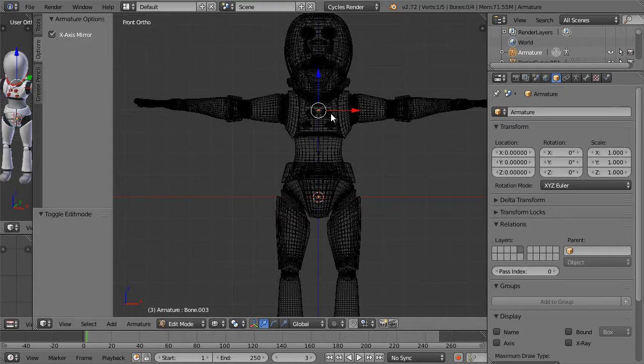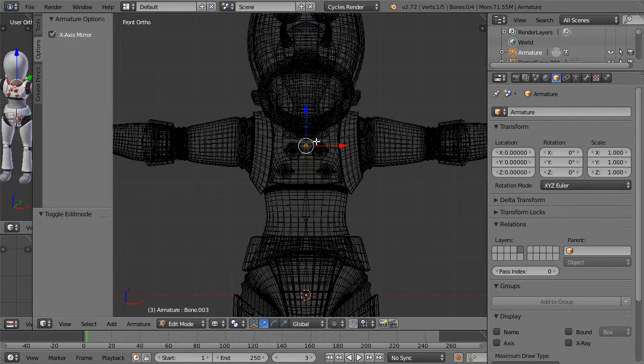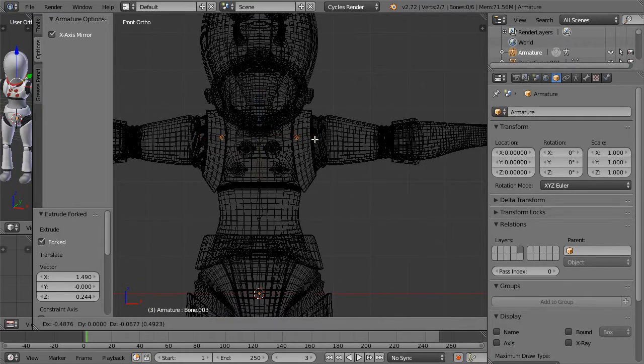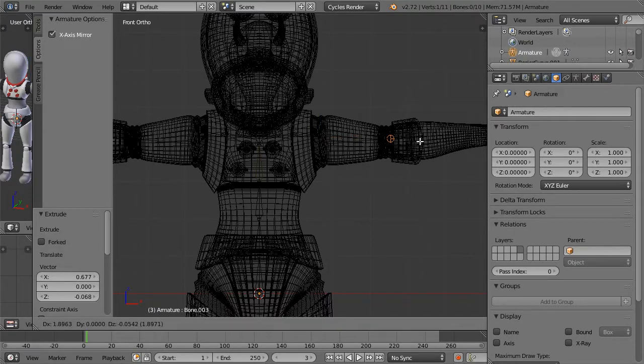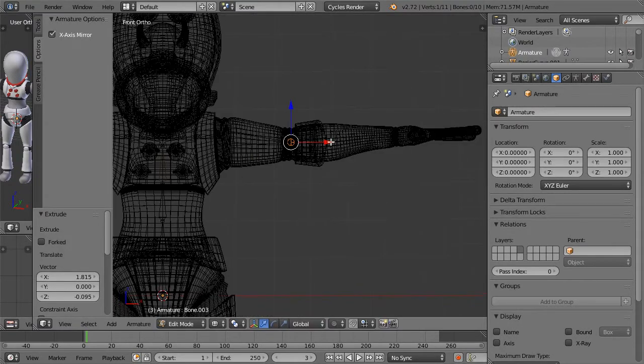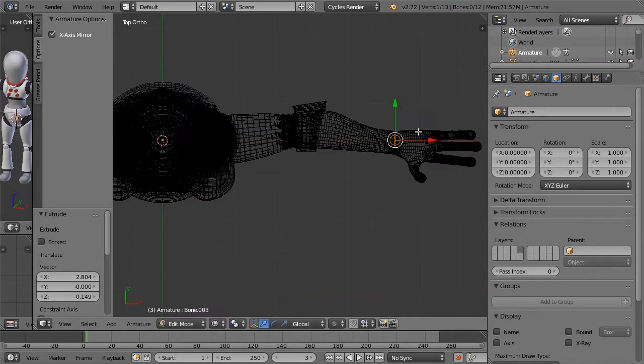X-axis mirror. So now there is a special command to mirror bone extrude, which I believe is Shift E. Yes. Okay. So now we have a little shoulder setup, putting that at the joint. Actually, let's put it up here. So we can have a little shoulder roll if we want to do that later. Create a little bone to the shoulder, bone to the forearm, bone to the hand bit.